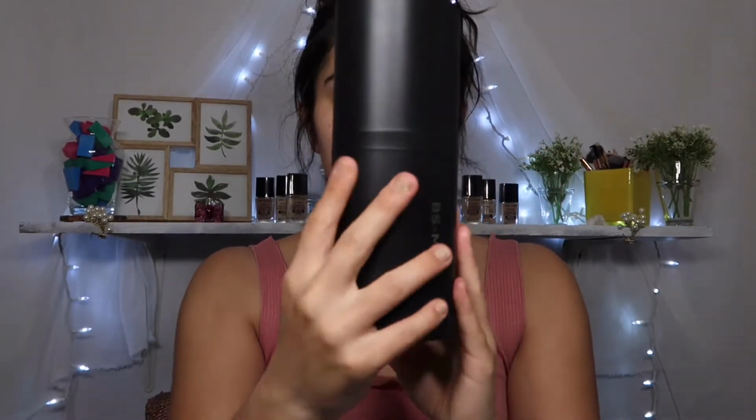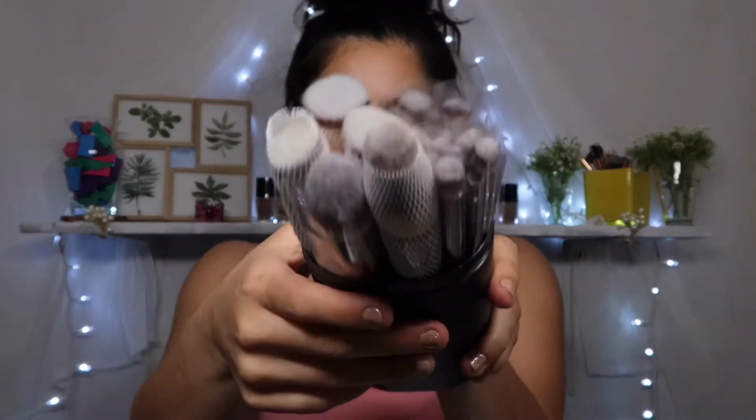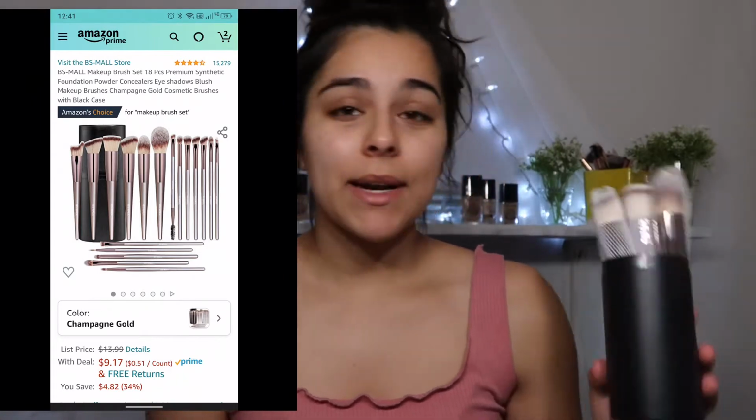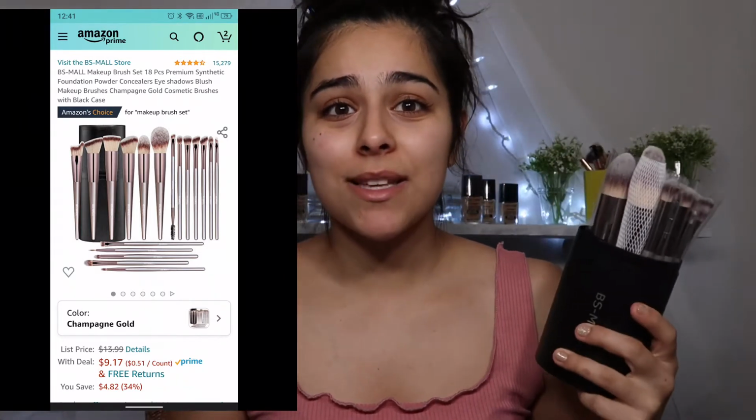This is what the brush set looks like. It's a pretty nice size box, and this is what it looks like inside when you get it. I wanted to try out these makeup brushes and test them out for you guys, and if they're really good and they blend out the makeup well, let you guys know so you could go get a set for yourself, because they're only like $9 right now, and I'll put a picture of what it looked like on Amazon exactly.